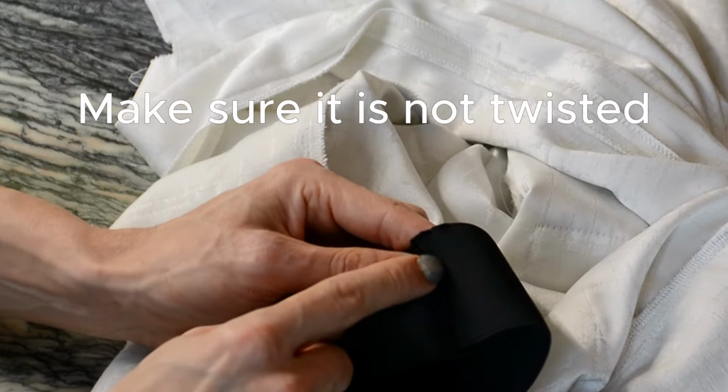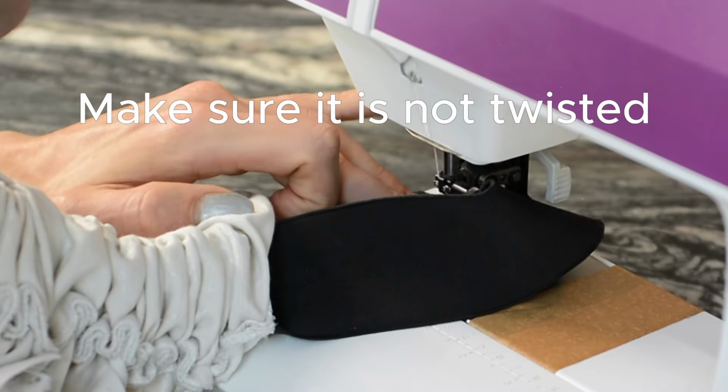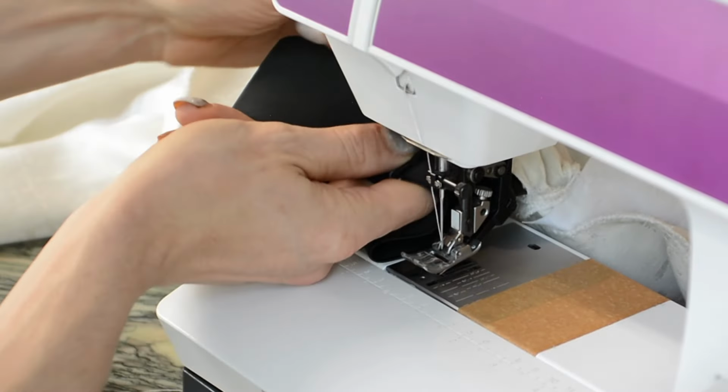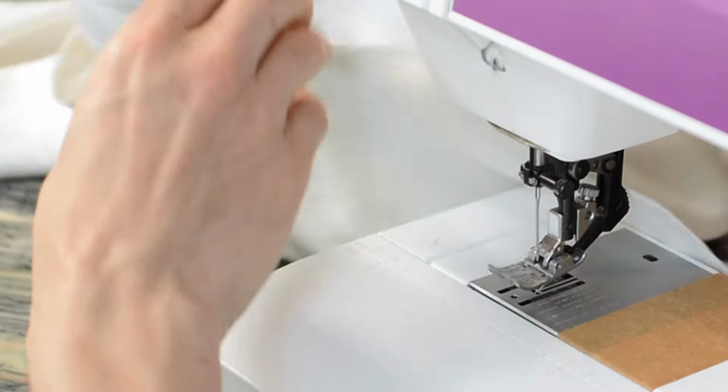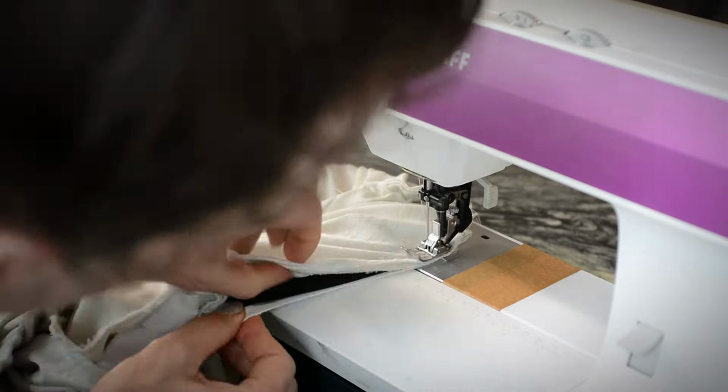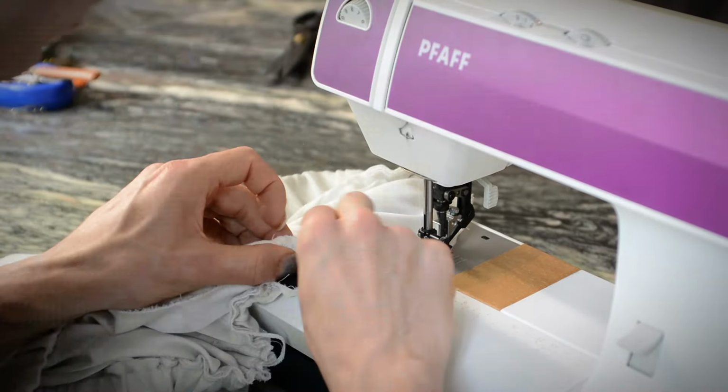Both ends are sticking out, and I'm going to overlap them, not stack them, because I want to keep the seam of the elastic very flat, and then just sew over the ends back and forth. Better one time too much than too little. Then fold in the elastic, closing the rest of the waistband, trying not to sew over the elastic.